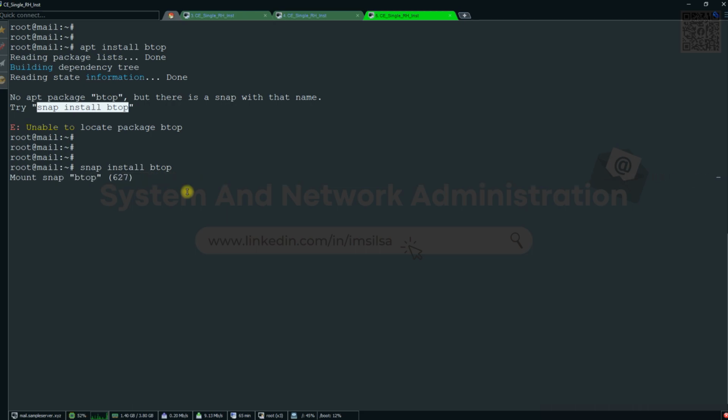By the way, Ubuntu is wholeheartedly endorsing snap rather than flatpak.